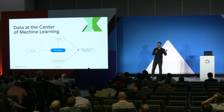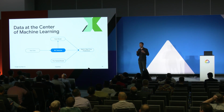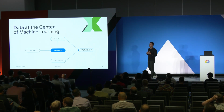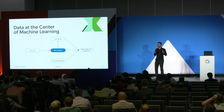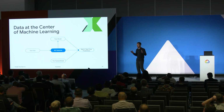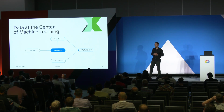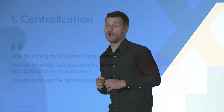Now, it's already pretty clear that very few companies are actually going to be training the large models. And most companies, in order for you to future-proof your business, whether you're an ML company or any company for that matter, the best way is to compile a really good predictive data set. So there are some challenges in actually having that data and using it for your ML models.